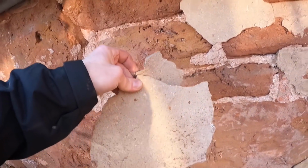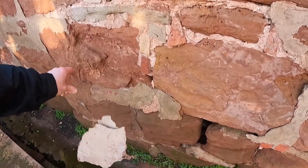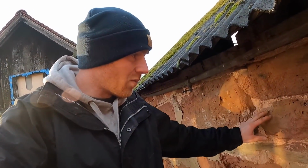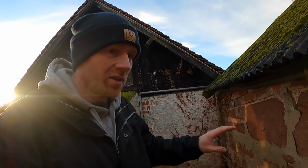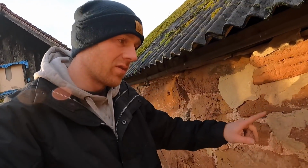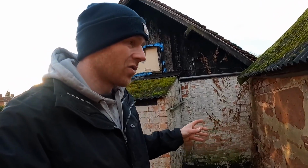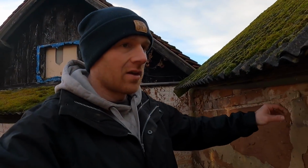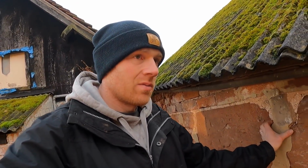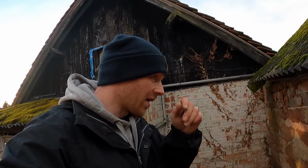I don't know if that's over the top pointing, or is that meant to be render? What we've got here is a super soft sand zone. So when we come to do our line pointing, we need to be really careful about how hard our mortar is, because even the stuff that was used traditionally is not actually as soft as it should be. Quite a lot of industrial waste goes into lime mortar, the historical lime mortars around here, supposedly. All the little black flecks, which is the porcelain, I think it's called, like we had when we repointed last year. And that's what makes it go hard.